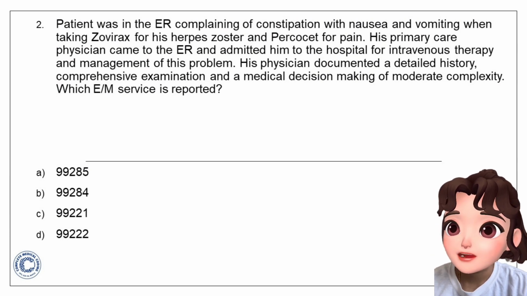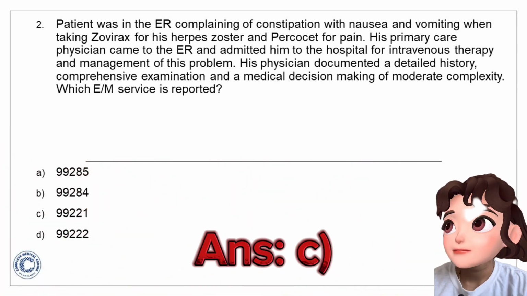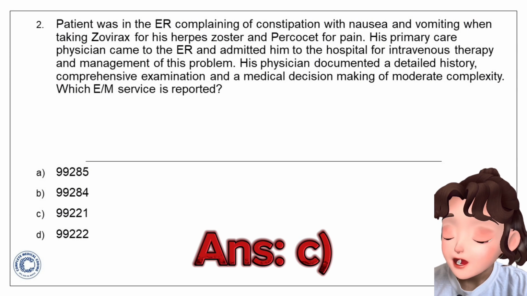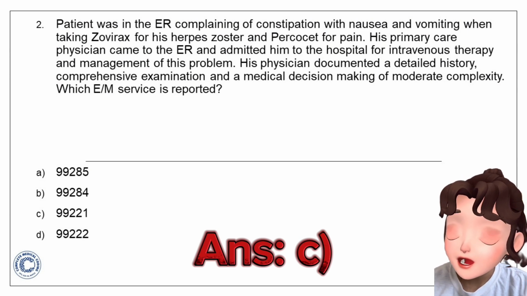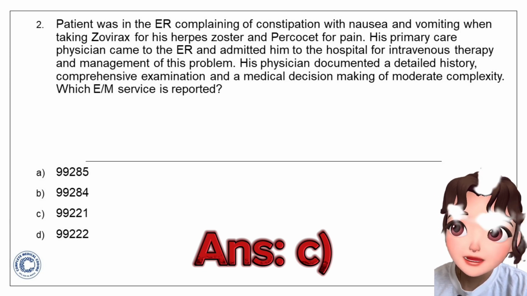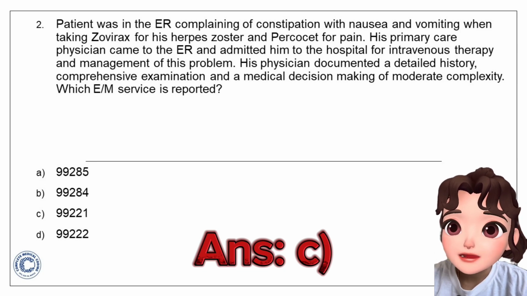Okay. So since it's an initial visit, you have to code the first one, 99221, which is the correct answer. Option C, 99221: detailed history, comprehensive examination, and MDM of moderate complexity, but in the code, MDM of low complexity. So 2 key components with a maximum of 30 minutes spent. So you should code 99221. Okay.